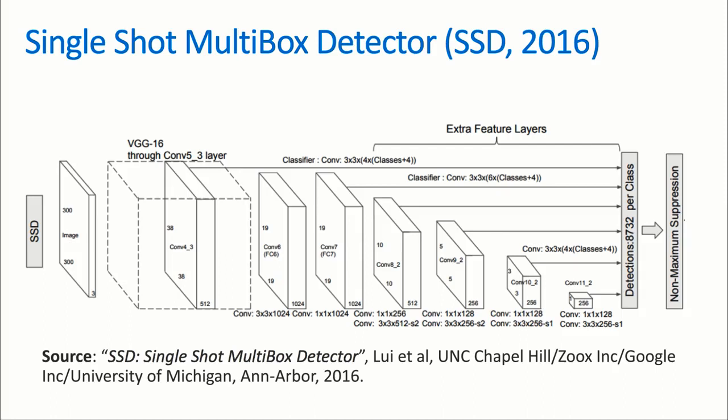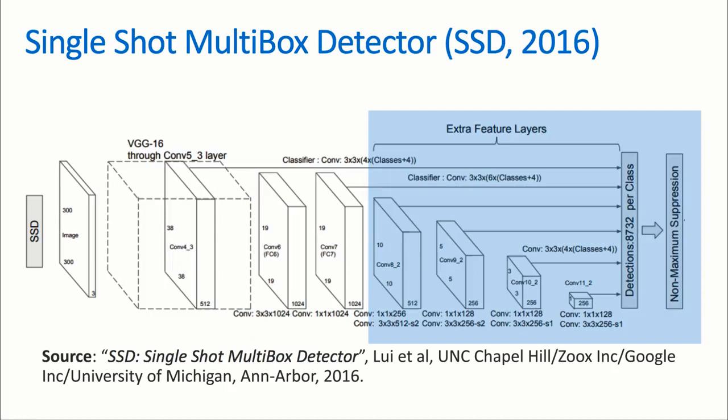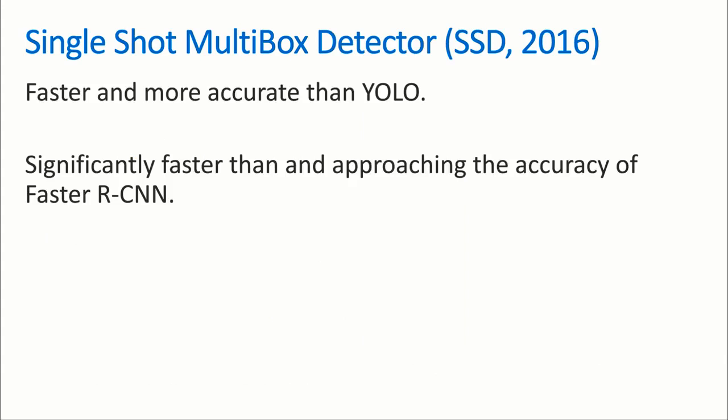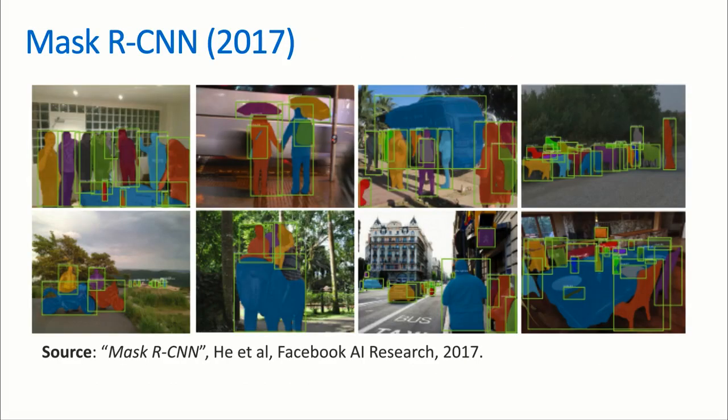In the academic paper, SSD used the VGG16 network as its base detector, although other networks were anticipated also to work. It adds several feature layers to the end of the base network to predict offsets to default bounding boxes of different scales and different aspect ratios, and their associated confidences. It is faster and significantly more accurate than YOLO, approaching the accuracy of faster RCNN. We'll end with a preview of what is coming up later in the course.